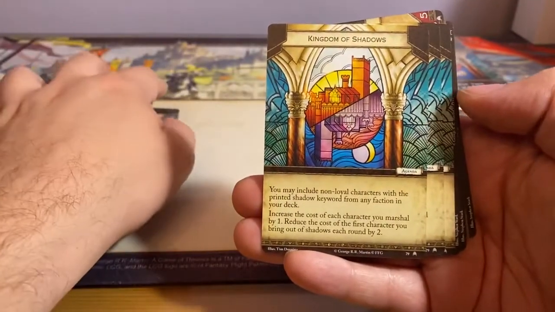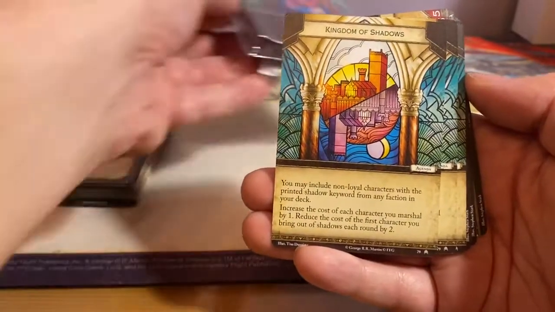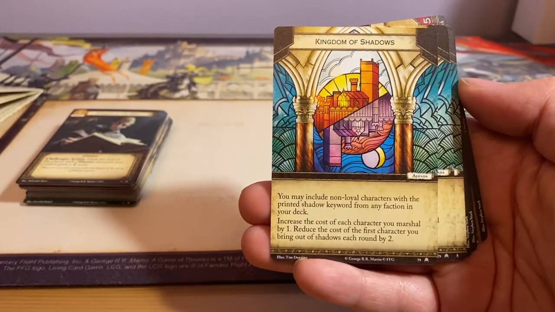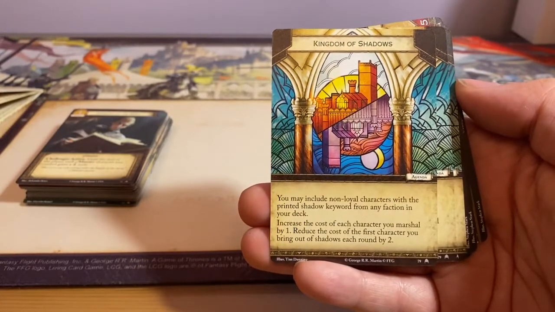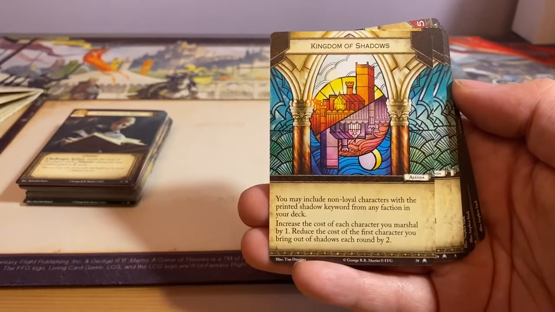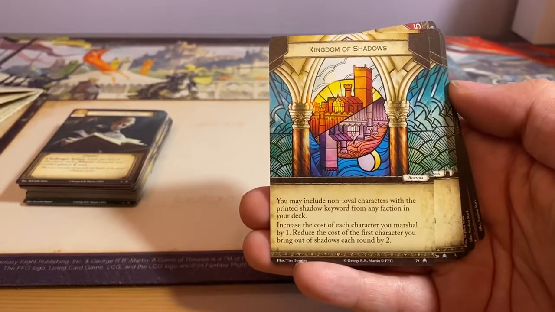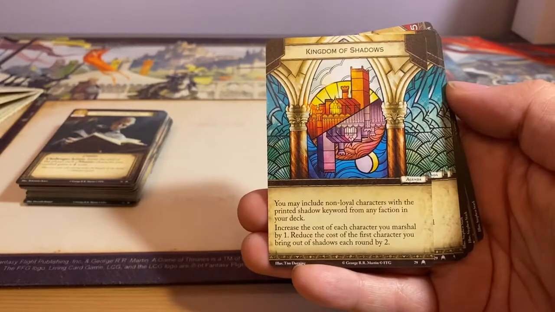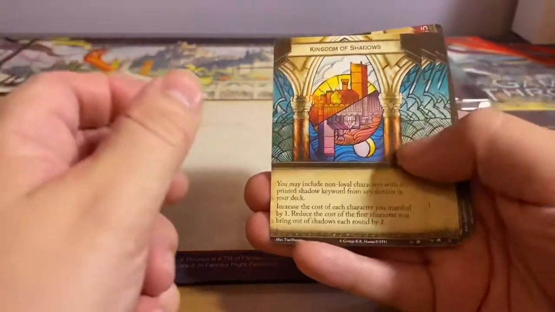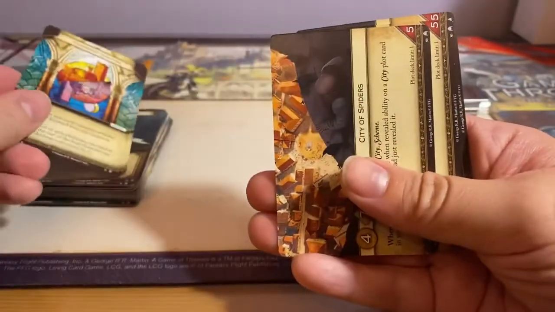Then we have an agenda card, Kingdom of Shadows, which is the box art for this pack. Now then, as an agenda, this card says you may include non-loyal characters with the printed shadow keyword from any faction in your deck. Now that's an interesting choice. And then increase the cost of each character you marshal by 1. Reduce the cost of the first character you bring out of Shadows each round by 2. Ooh, really interesting. They're really trying for a shadow deck, aren't they?